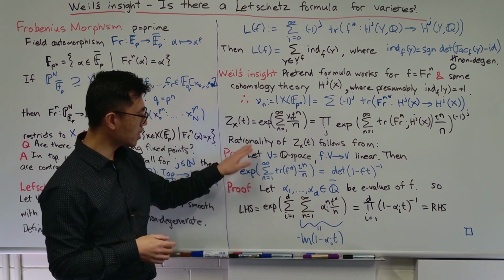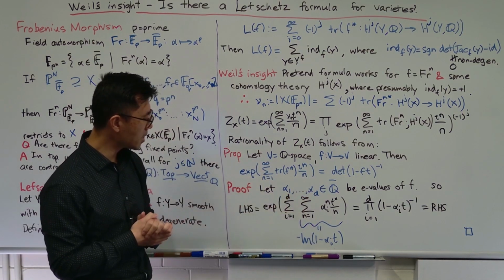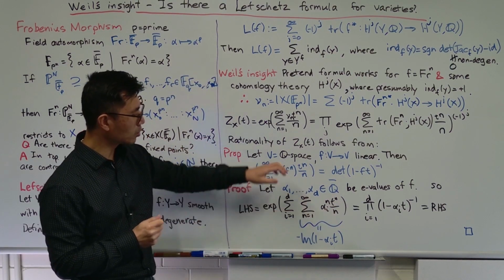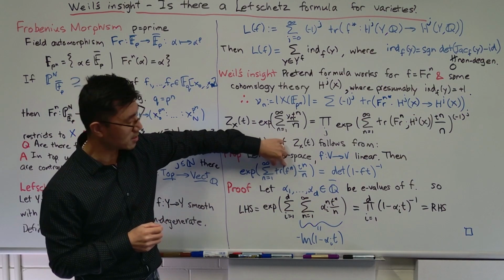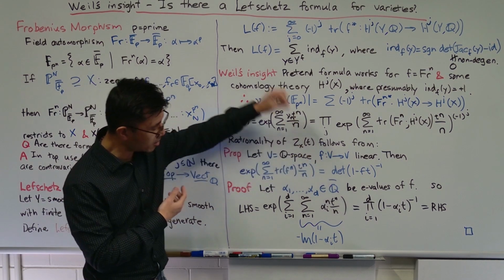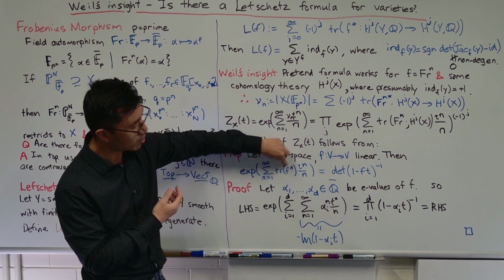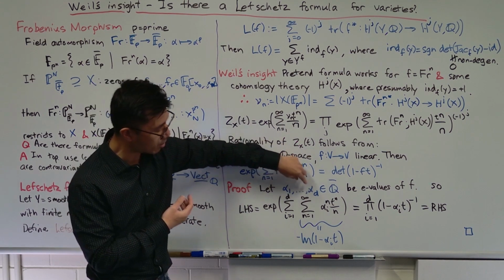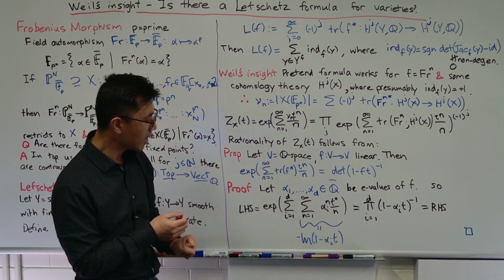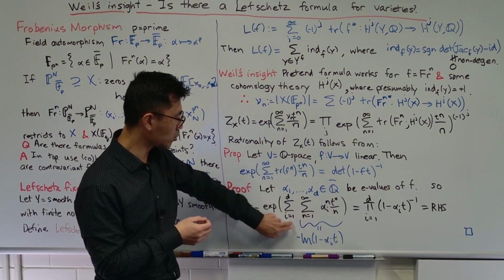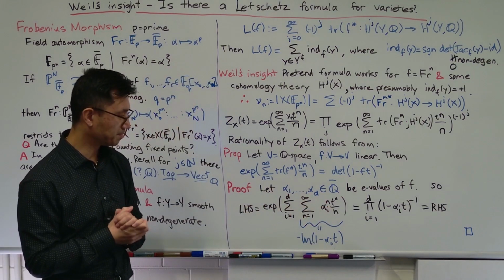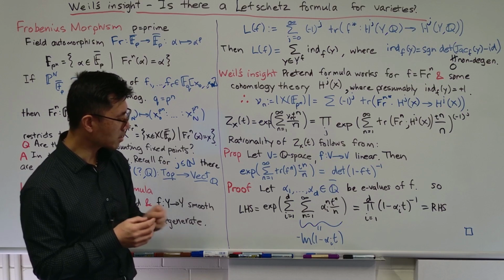So of course you have the exponential, you have the sum from n equals 1 up to infinity, and the t to the n on n, we'll leave that there. And the thing that we want to now look at is we want to compute the traces of this F to the n. So if we upper triangularize so that alpha 1 up to alpha d are the diagonal entries of F, then the diagonal entries of F to the n are just the nth powers of alpha 1 up to alpha d, and it's still upper triangularizable. So the trace of this F to the n is just the sum from i equals 1 up to d of alpha i to the n. And that's something that we can put there straight away. So that's the first thing that we have.